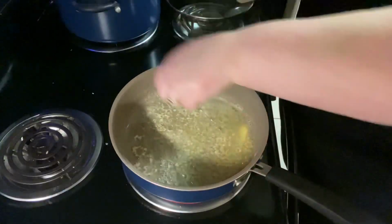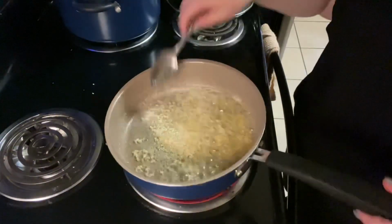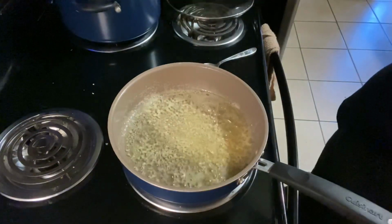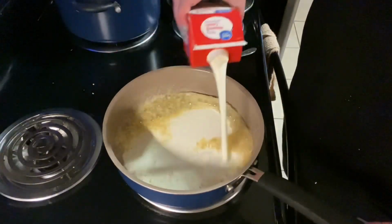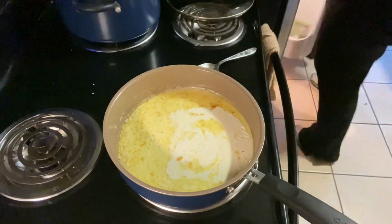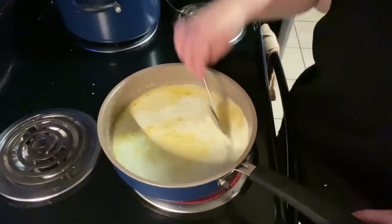Now I'm going to add just a little bit of minced onion. I just throw some in the palm of my hand and throw that in there as well. After everything is well incorporated together, I'm just going to add some heavy cream. I did end up using the entire thing. I think it was 16 ounces because I wanted to make sure that we had leftovers.